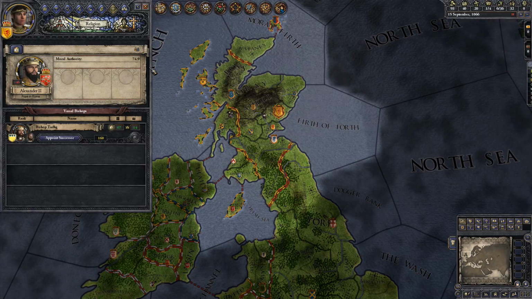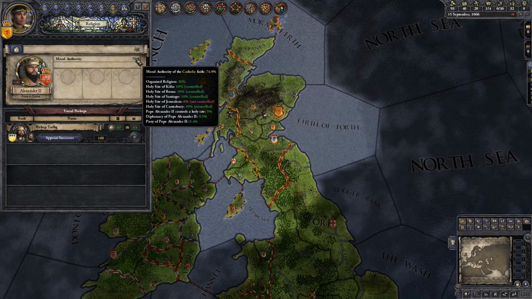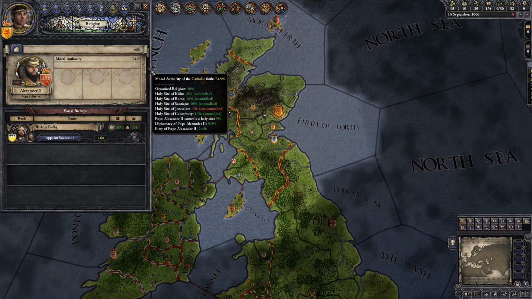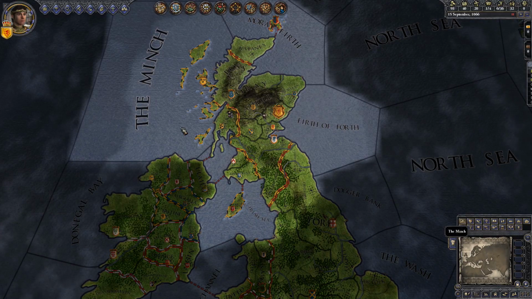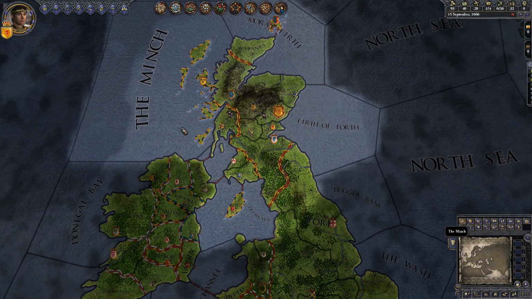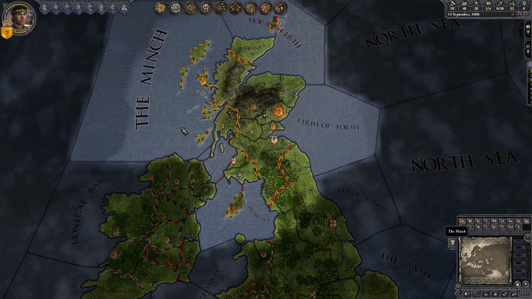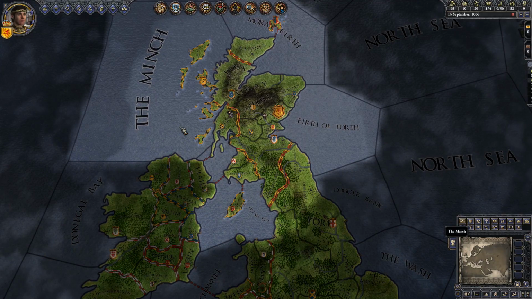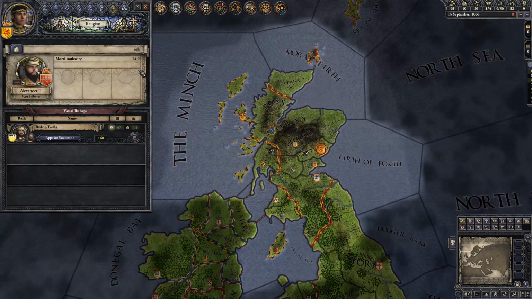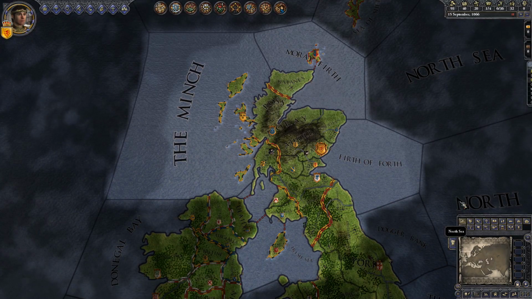A thing to briefly touch on with religious authority is the moral authority of your religion. Generally speaking, the higher the moral authority of a religion, the stronger its presence will be in the world. If it has a high moral authority, heresy is much less likely to happen, and you're able to convert provinces at a quicker and more successful rate. The lower your moral authority, you'll be able to convert provinces at a much slower rate, and heresies will be spreading across the board.